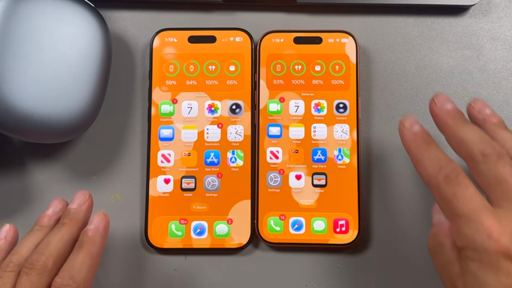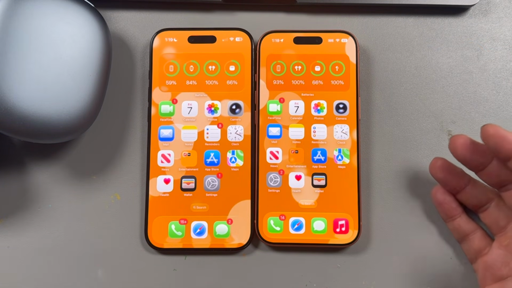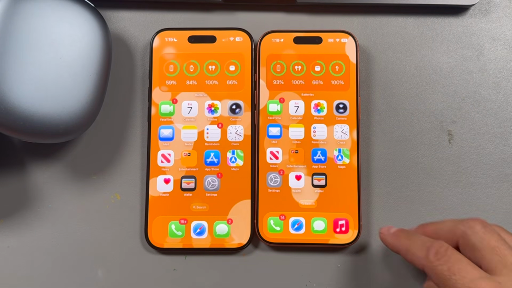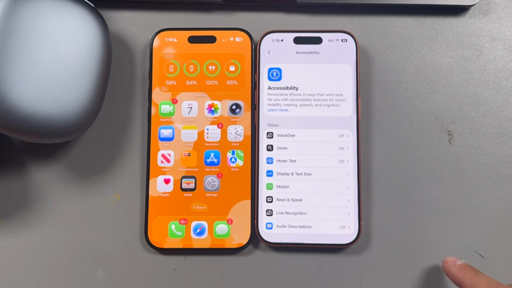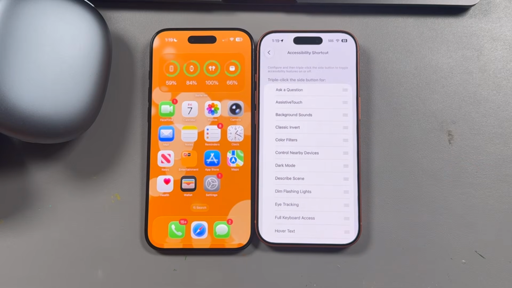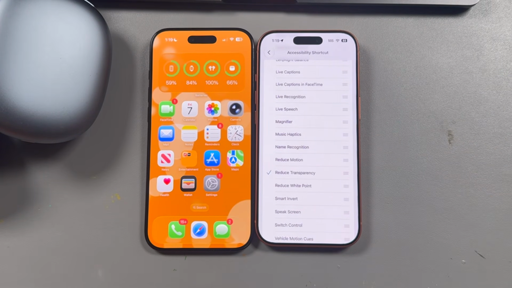Now, lastly, here I'm going to show you a tip if you want to be able to turn this on and off very quick, because that's quite a few settings there. So I brought this back to the standard iPhone look with liquid glass in the middle. You're going to open your settings here. Again, we're going to go to accessibility. I'm going to give you this shortcut. Scroll all the way to the bottom here. There's accessibility shortcuts. You can click on that, and then you can just go down to reduce the transparency here.